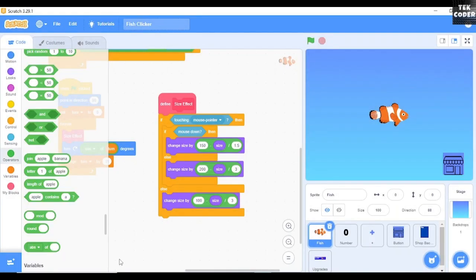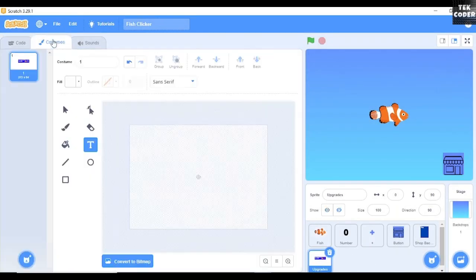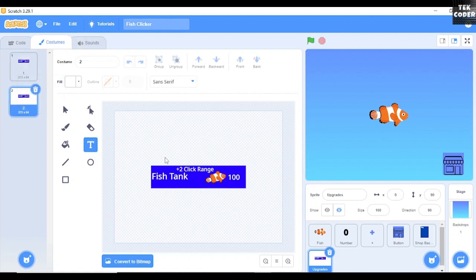Now how do we add one more upgrade? It's simple. So just duplicate your costume and then rename it.